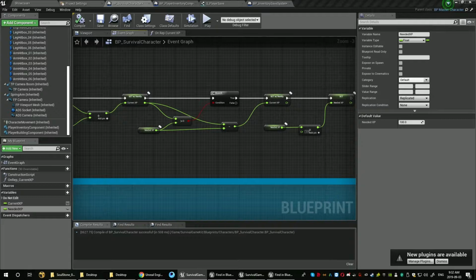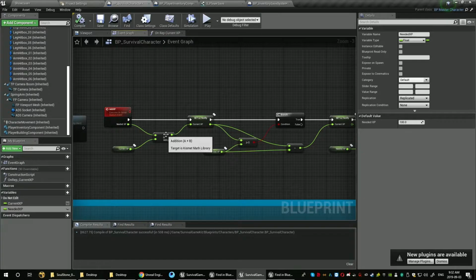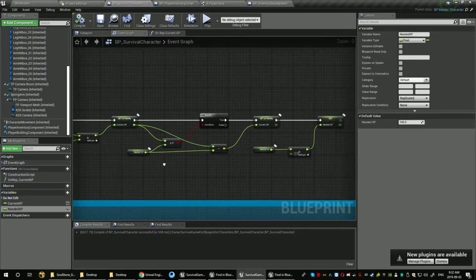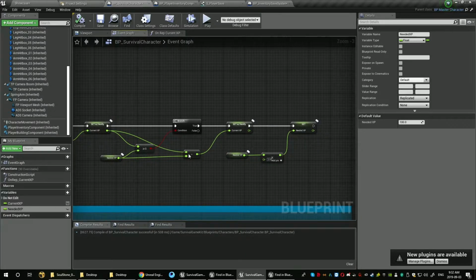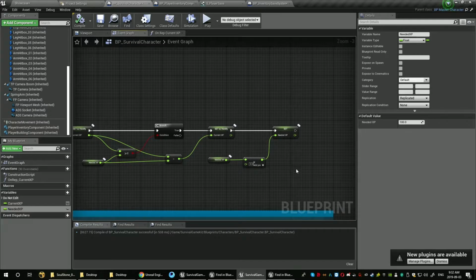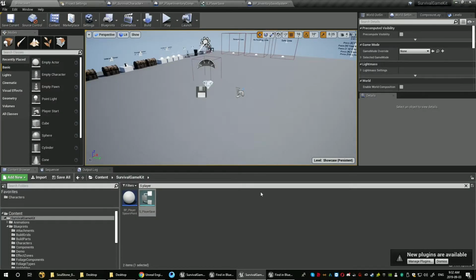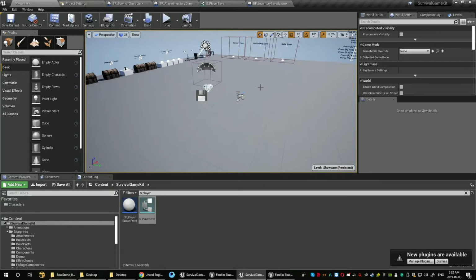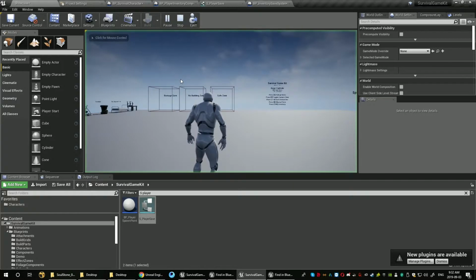What have I done? So current experience plus, and then plus we're going to get the current set. Okay, need the experience, yes. Plus over here as well. We get the amount there. You know what? I'm just going to delete this to make sure that we are clean, and let's try this again.